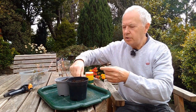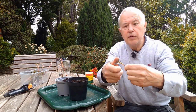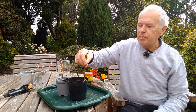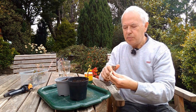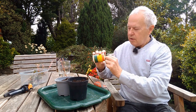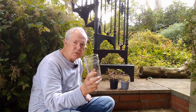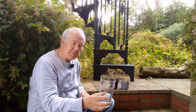All you need to do is take your cuttings, give the bottom a little scratch — about an inch long with a sharp, clean knife. If you've got any rooting powder, dip them in and just put them in the end of the pot on the side like that. I'm keeping the red ones in a separate pot to the golden ones. Simple as that. Give them some water — tap water, because tap water is more sterile than rainwater. Then put them in the shade, keep them damp, and they'll root.